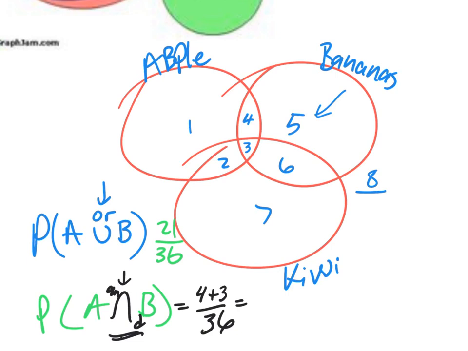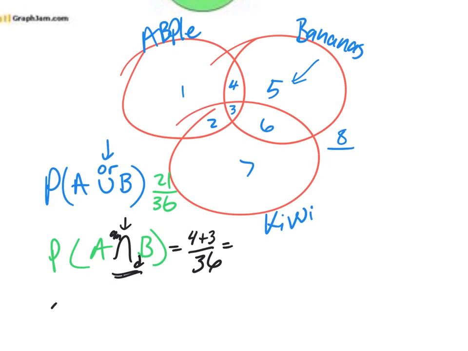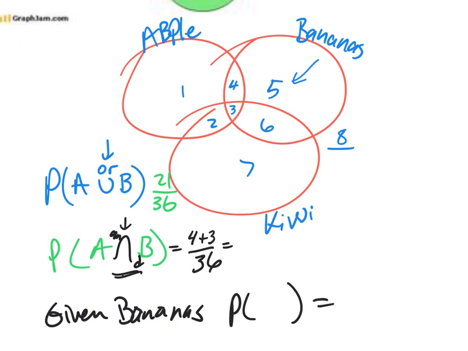Let's go with TT. What if I said, I'm only picking from people who like bananas? Would you please add those up for me and tell me what my possible is? If I'm only picking from given bananas, as in they like bananas, what's it out of now? No matter what my probability question is, I know what it's out of. TT, what'd you get? Out of 18. You are correct. Because there's only 18 people we could ask.